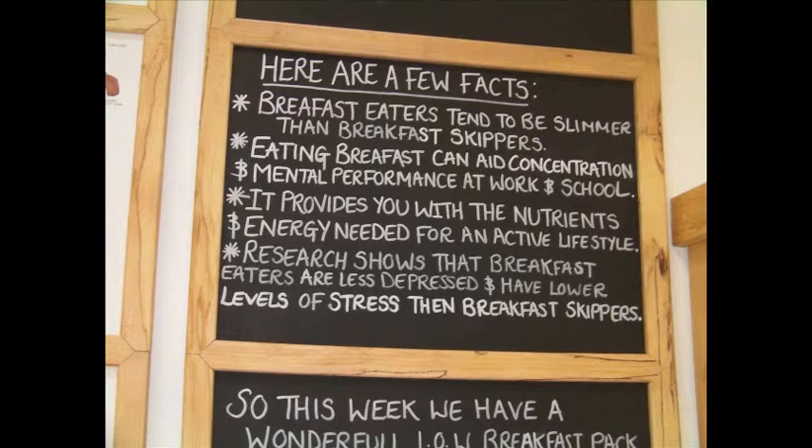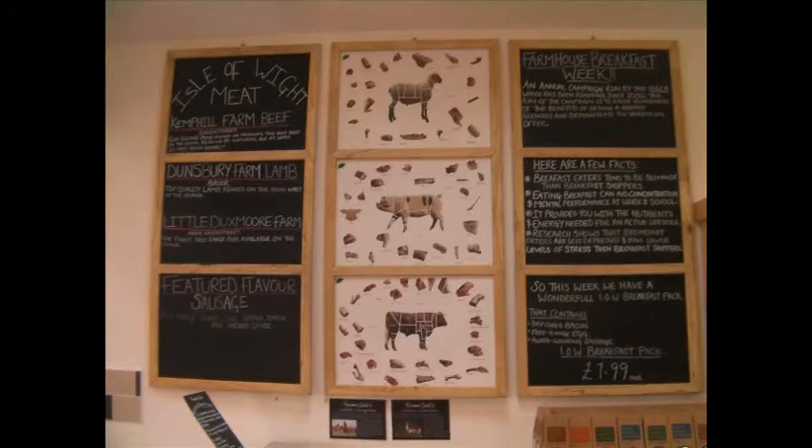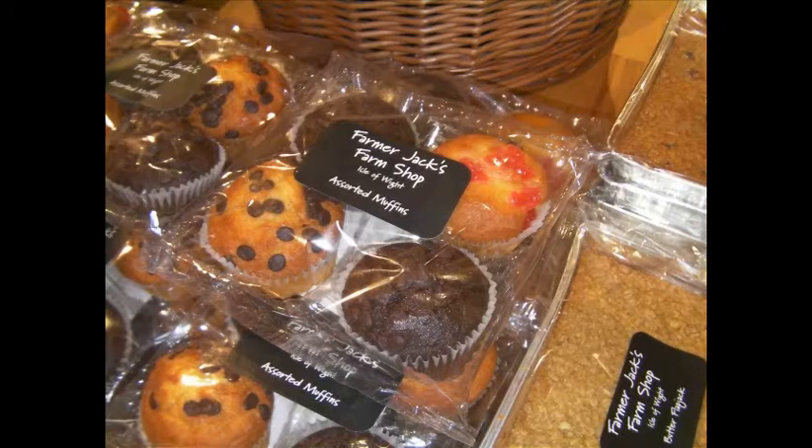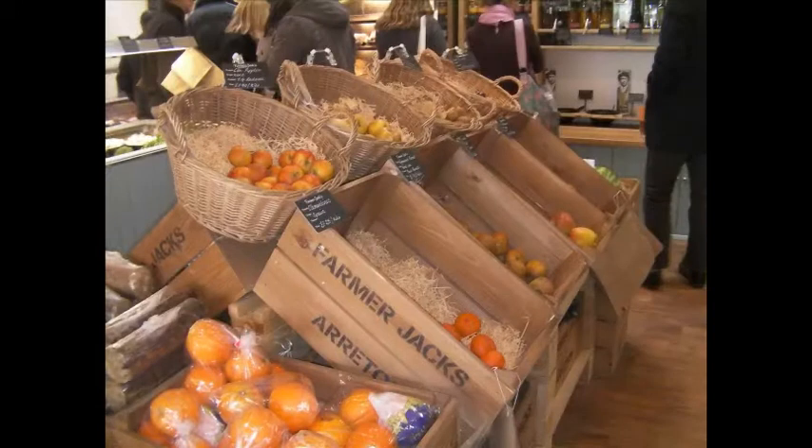Here are a few facts — breakfast facts. People want to know the stories behind the events, and we have a lovely opportunity to put those across on a blackboard that makes it an instant event. So take a look at what's happening in retail — tell people the story. Give them the details when they walk onto a farm shop. They want to know how the farmers prepared the product. And of course, have your favourite products — muffins are one of the signature products in this farm shop and one of their best sellers. Think about the retailing experience you're providing, look at your signage, and talk to your consumers.